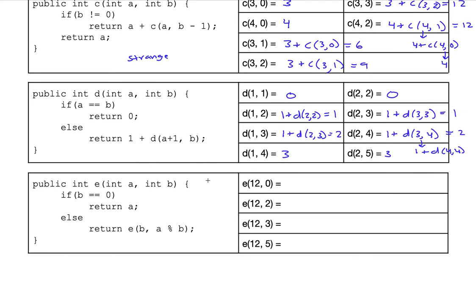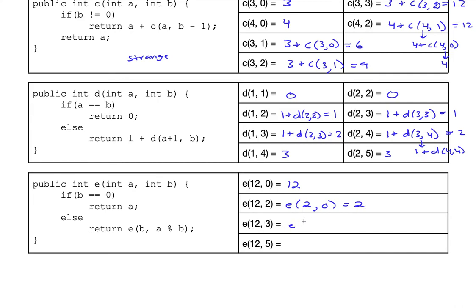The last one's a really funny one that if you knew what this was right away, it's pretty impressive. So if the input B is 0, it just returns A, which is 12. If it's not, so in this case B is 2, what it returns is the function again, so E, with the first input now being what the second input was. And then it takes the original two inputs, 12 and 2, and mods them. 12 mod 2 is 0. And based on what we just learned above, when the second input is 0, it just gives you the first input. So that's 2.